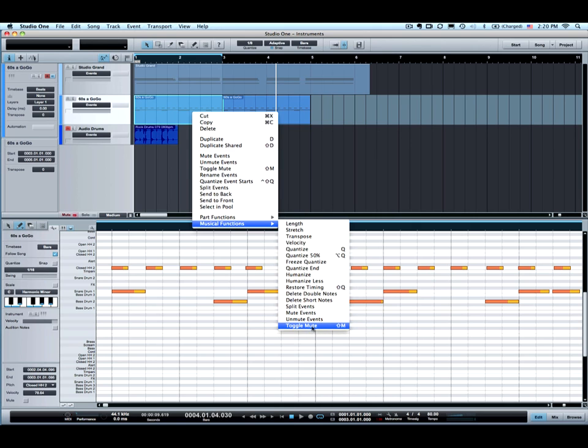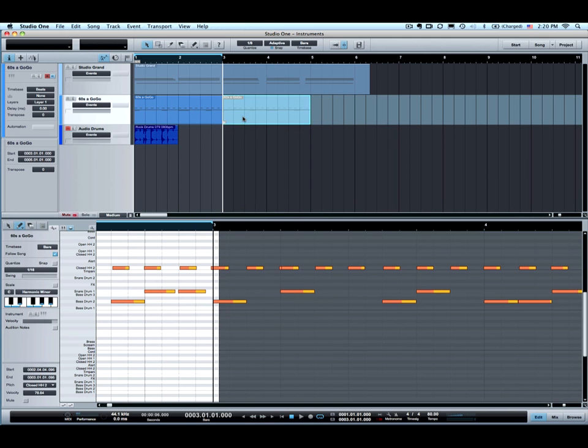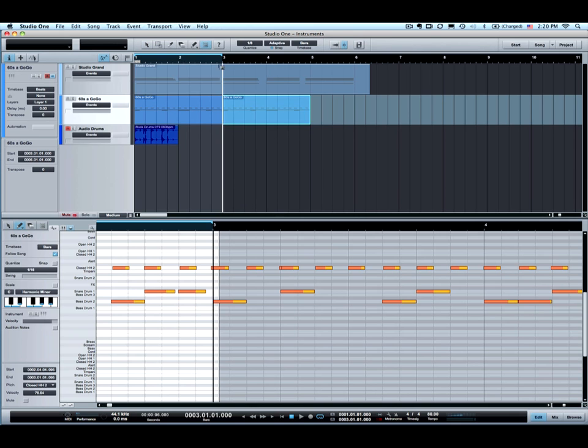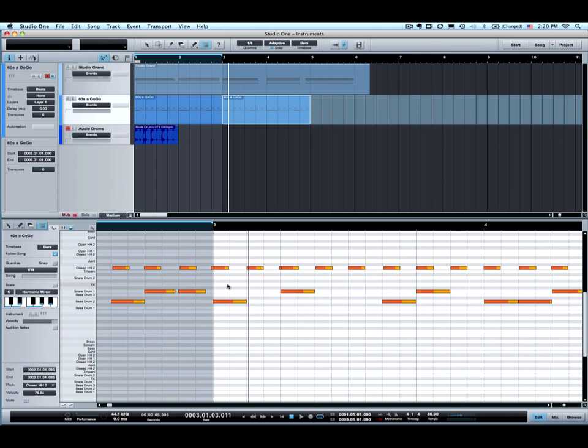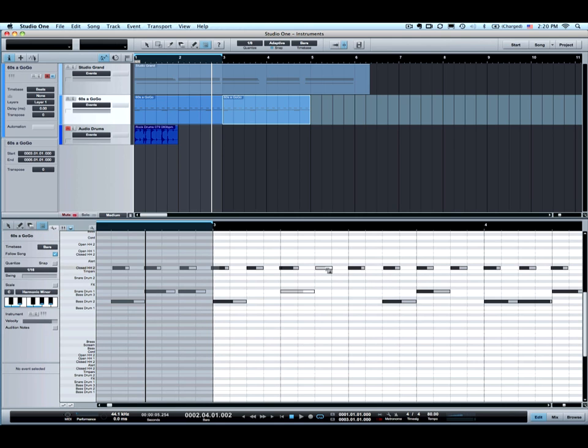The best thing with toggle mute is using this Shift M keyboard command. If you're already on an event and you do Shift M, then you can mute it without selecting the tool. Most of the time you can just use the mute tool, which you can also use here if you want to mute certain events. So I'm going to undo that, select the arrow tool so not everything's selected, choose the mute tool, and now I can mute some of these events.